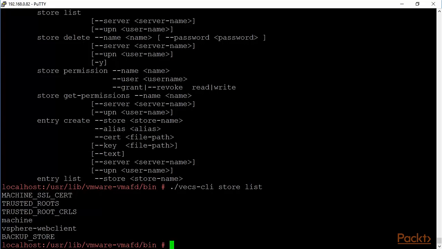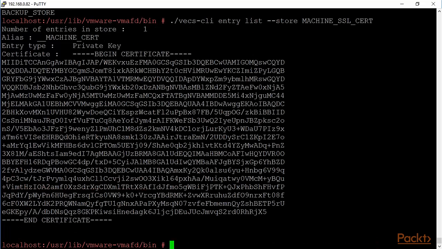So machine SSL cert, and machine is one of them. What we can do is we can list the entries. Let's try doing that. Entry list --store MACHINE_SSL_CERT, and that gives us the number of entries in that store.